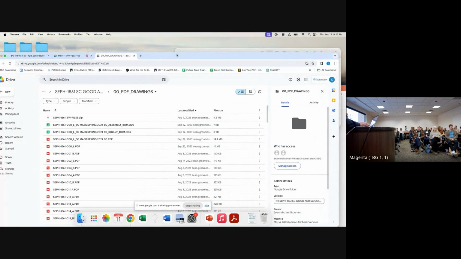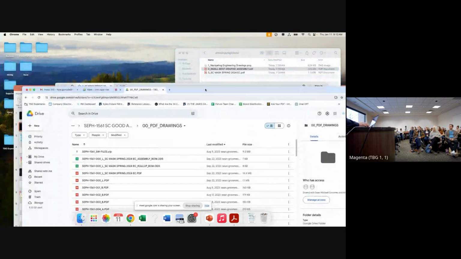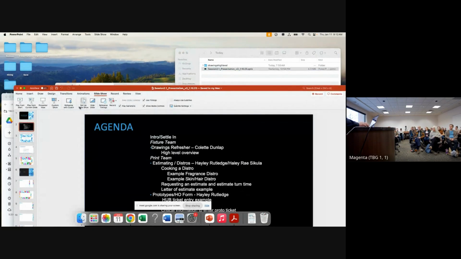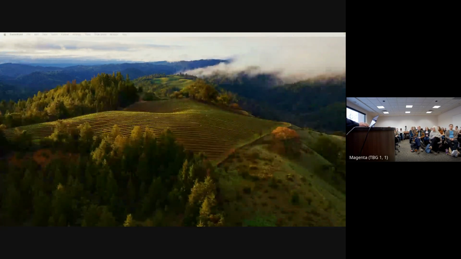You guys, I think you're all saying we had no idea you should go to the Google Drive to find these drawings, is that right? Yeah, this is new information to the printing. Some people probably use the drive, but it's not anything that was trained out to do it that way. And I would also wonder, in our folder structure, why is there a section for engineering drawings if we shouldn't be using that section?